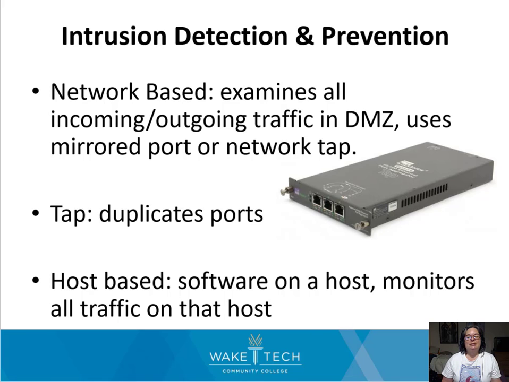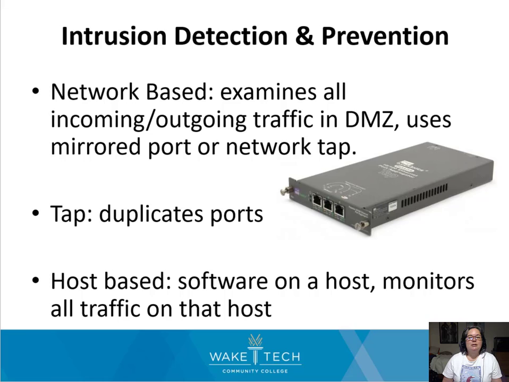There are several ways to look at this, sniffing and watching your traffic go on, but it's really better off in terms of mitigation. You got that word earlier in this book, to prevent the access. You want to close ports, you want to limit applications, you want to put things in the DMZ and limit what traffic gets inside to your network. So most intrusion detection is going to be network-based through a device or a copied port. You're going to often have a firewall with a port duplicator, which is called a mirrored port or network tap.